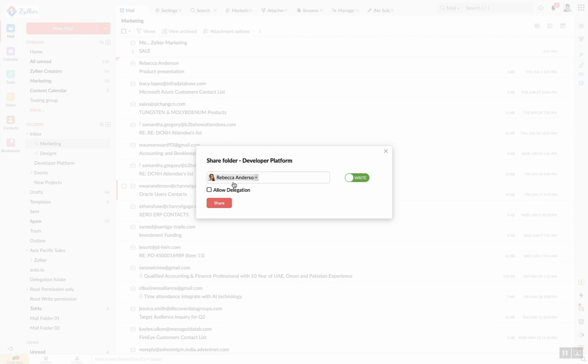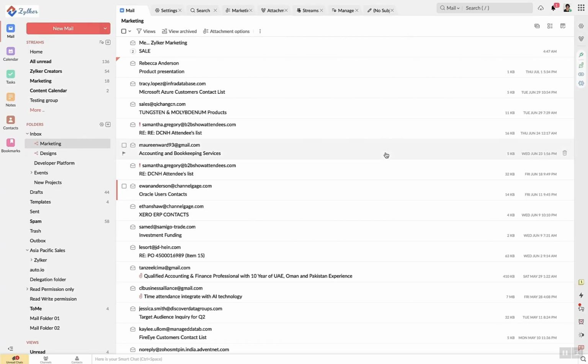And finally, with the delegate option, you can allow the user you share the folder with to send emails on your behalf using your email address as the from address. Folder sharing allows you to have multiple users handle emails that are of specific conditions or volume, like support tickets or support emails.